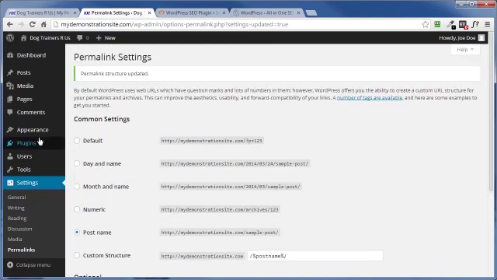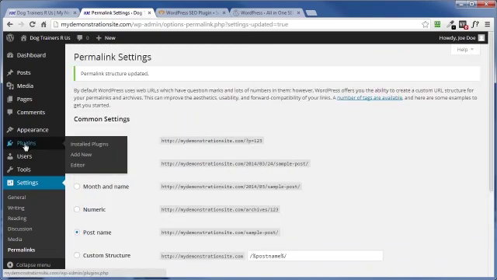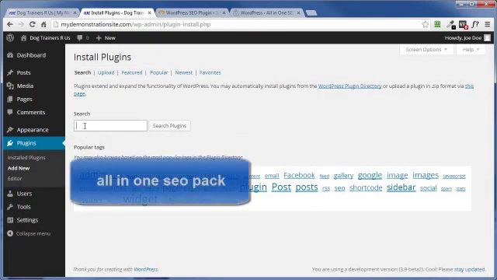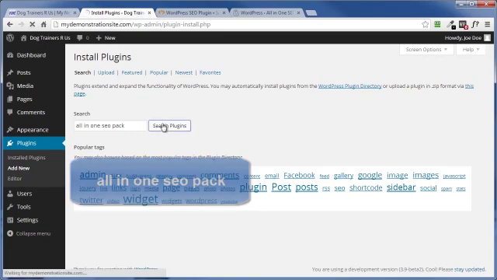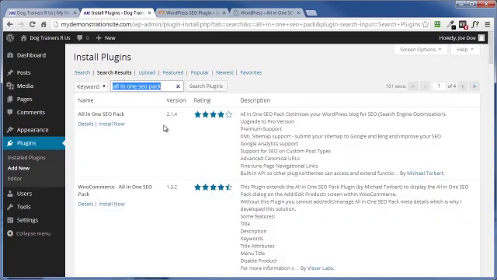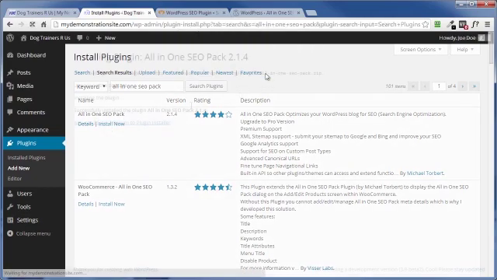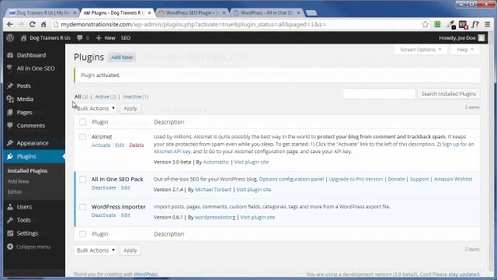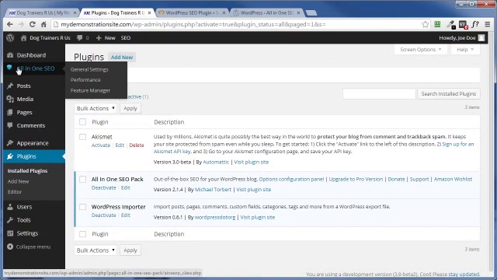Now then, we want to head over to the plugins department and install our new plugin. So click on the Add New link that flies out when you hover over the plugins link in the main menu. Type in here All-in-One SEO Pack, and then click on Search Plugins. Should be the very top one that pops up. Click on Install Now. Click on OK, and then click on Activate. Now up here at the very top is where your All-in-One SEO link is going to be showing up.